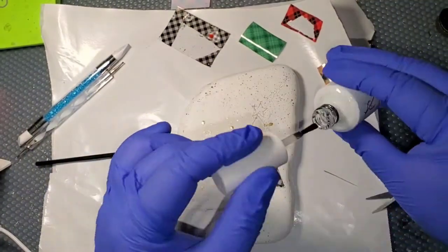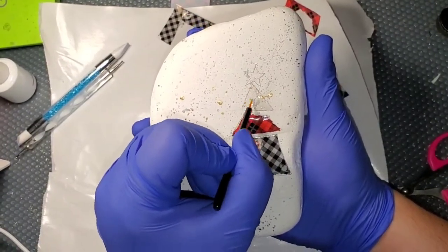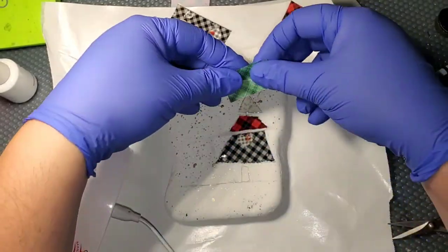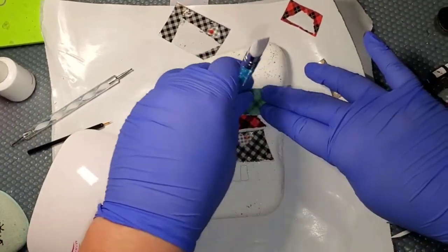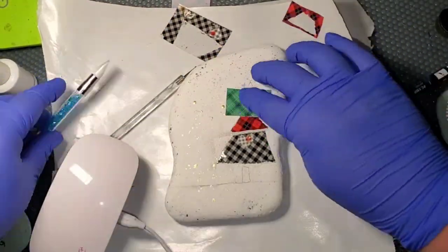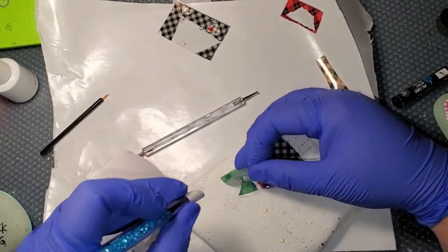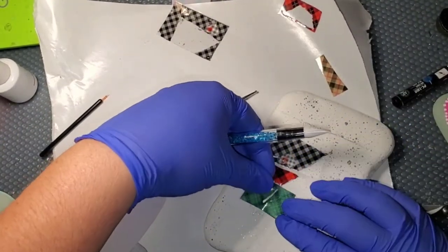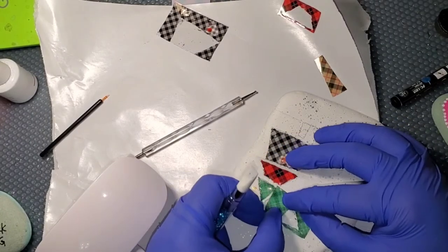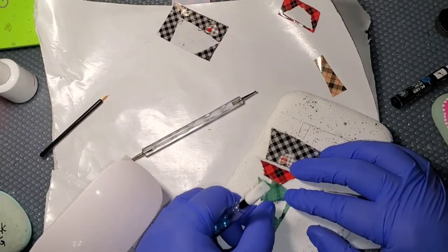The red did great — I had no issues with the red at all. But now I'm doing green and I'm going to have a little trouble with the green. I had to do some investigation to figure out what was going on because I don't normally have these issues with the foil. I just had trouble in certain areas with the foil sticking and you can see me really working at it trying to get it to stick. There was a whole piece that absolutely would not stick. It's almost as if the foil glue was leaving some kind of residue and the foil wasn't sticking to it.